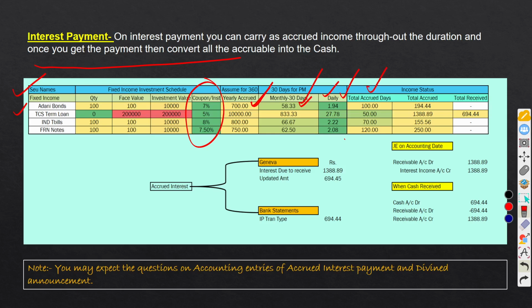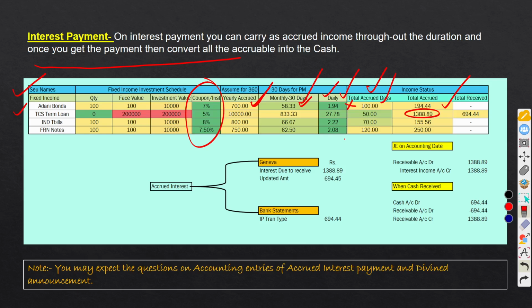All right. So here if you see total accrued days, we have just taken this as an example. Let's say in this case we have accrued for 100 days. So you can record the interest for 100 days at the daily interest payment. It goes around 194.44. So that you can record it in the books of account. But anyways, as I said, we'll publish the accounting entry again for the aggregated amount. But here we have just taken one example to cover it.